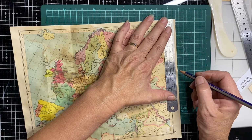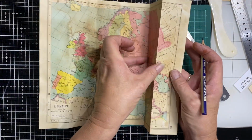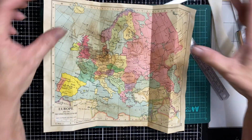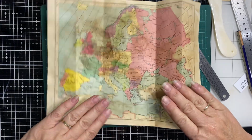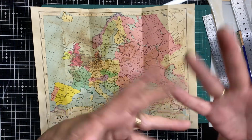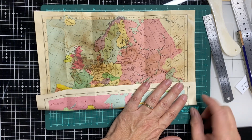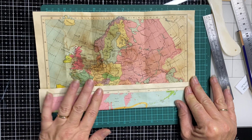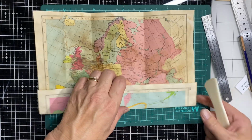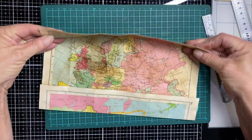Now, whatever size paper you have used will determine what this height is. Whatever your height is, that's what you need to fold your top side and your bottom side up. So our bottom side is going to fold up to my 9 centimetres, or whatever your measurement is, the double of your measurement, because that'll give me 4.5 where it's folded. Okay, does that make sense? I've just found that this for me is easier because then I can change sizes of my paper each time. So that's that one. This one, we're going to do the same.